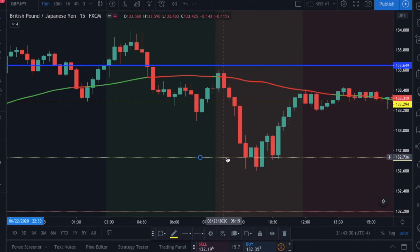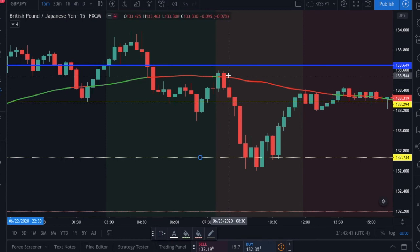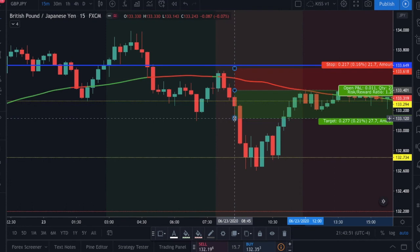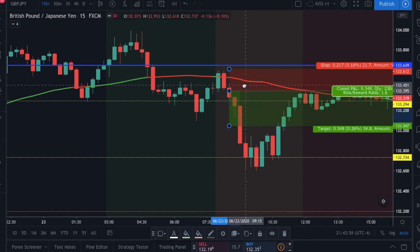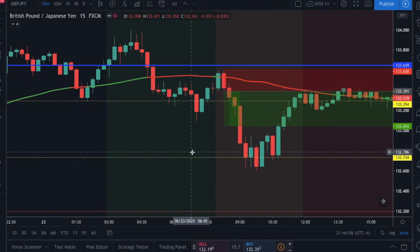And again, I was eyeing this level. This is that level where we had that crazy news, so I expected price to want to come down here and retrace. And so what did I do? As you know, I like to enter on the breaks of the lows, and so I took my entry right there. I put my stop just above those two candles, and I held on. This one was like a 1.5, and so I entered on this candle, as we broke the low.